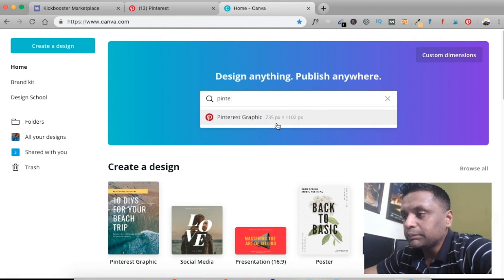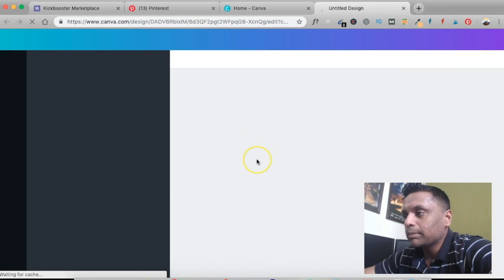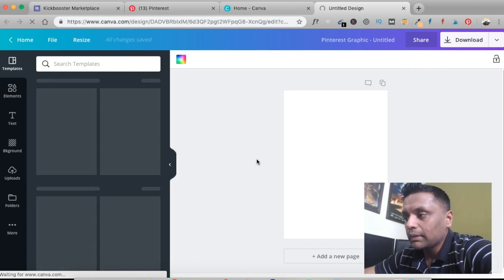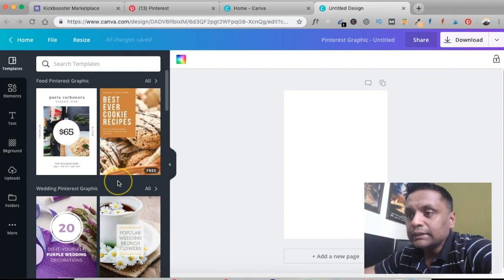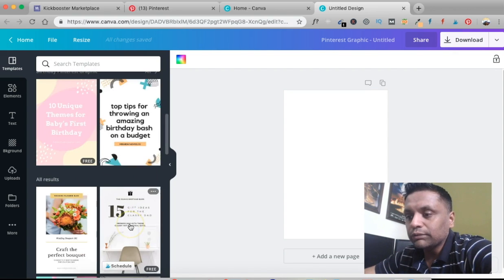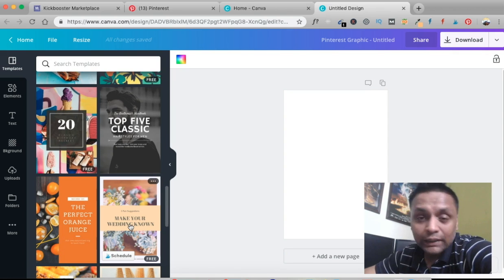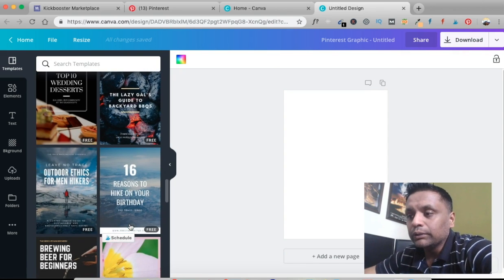It will come up with this Pinterest graphic, which is 735 pixels by 1102 pixels. These are various templates which you can use for your pins. There are free templates as well as paid templates, but I would recommend you to use free templates to begin with.